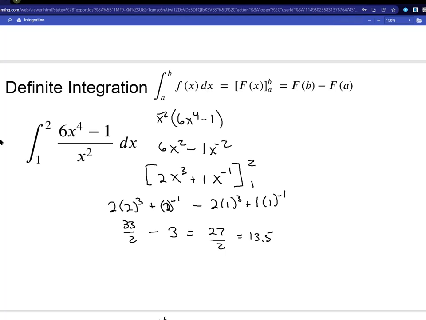Well, I didn't just get that, but let's take a look and see what's different. Don't get me wrong, I was doing it pretty fast, and I didn't get a calculator until the very end. So this part, does this match you? And then when I did the antiderivative, I got x to the third. So then I divided by 3 and I got 2. And x to the negative 1 divided by negative 1 is positive 1, right?